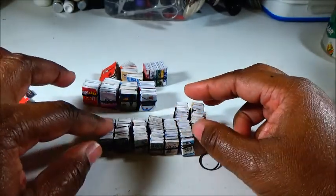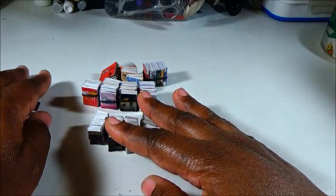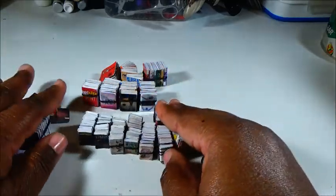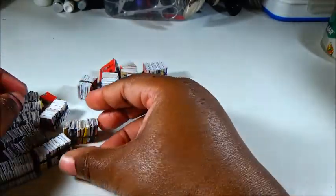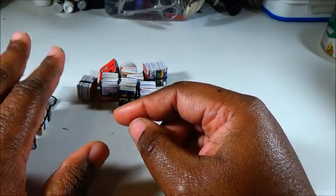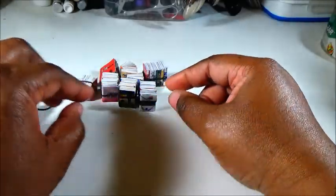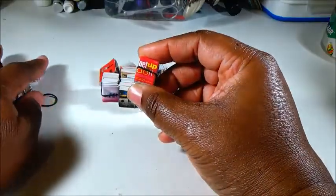So there's 40 over here, and there's 10, 20, 30, 40, 50, 60, 70, 80 over here. I think I have a stack somewhere that I misplaced, because I think I had 90. But that's that stack, and these are the small paperbacks. And yes, I remember. The funny thing about miniatures is, when you start making miniatures, you will remember almost every miniature you made. Like, when I was putting these stacks together, one of the books was missing, and I knew there was a book missing here. Just like I know there's a stack of 10 books somewhere. It probably fell somewhere. Because I know I had 90 and 40. But anyway, you'll be hyper sensitive and aware of the little miniatures you make because you spend so much time making them.